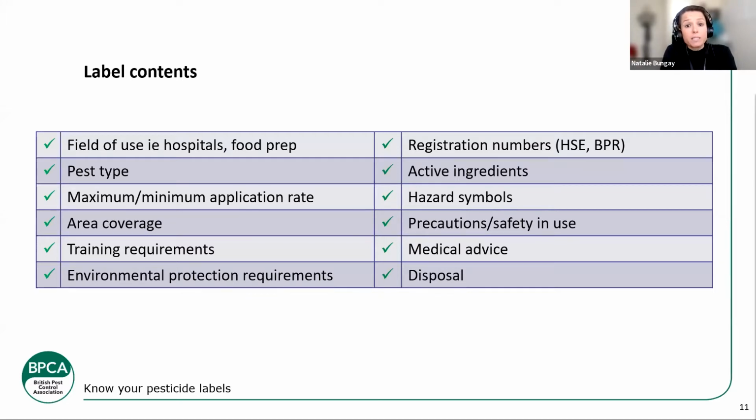Of course, medical advice in case something happens, someone eats something they shouldn't, or wildlife gets hold of something that they shouldn't have got hold of that you put down, any accidental exposure, then of course the medical advice is on there on what to do and what not to do. For example, if something's swallowed, some labels and some safety data sheets will say, do not induce vomiting, because they've assessed it as inducing vomiting can make the situation worse. Whereas I don't think there's any that say you should induce vomiting. I don't think they would advise that, not particularly pleasant, but of course, that information's on there and really interesting and important for you to know.